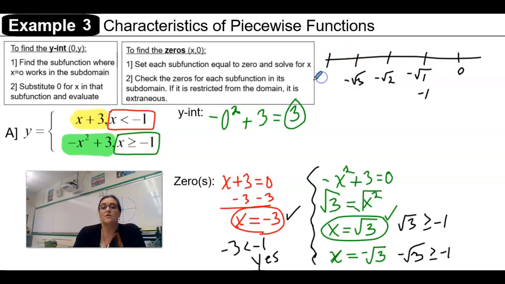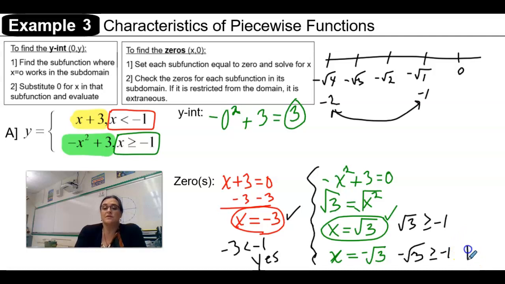But we do know that the negative square root of 4 is negative 2. So if negative square root of 3 is somewhere between negative square root of 1 and negative square root of 4, that means its answer has to be somewhere between negative 2 and negative 1. So do you see how negative square root of 3, which is right here on the number line, has to be a smaller number, closer to negative infinity than negative 1.